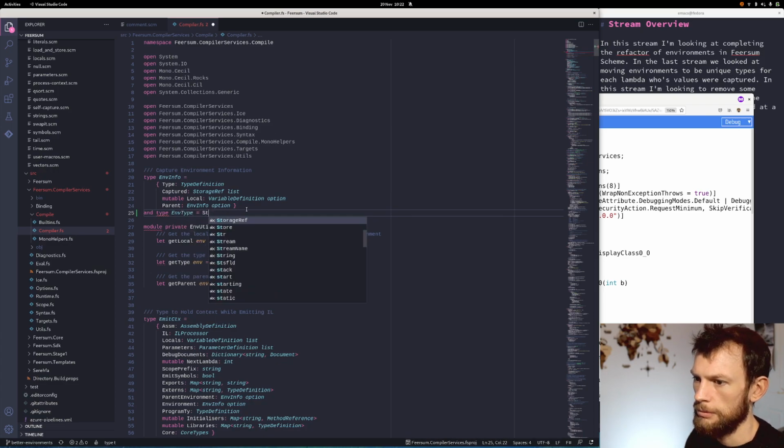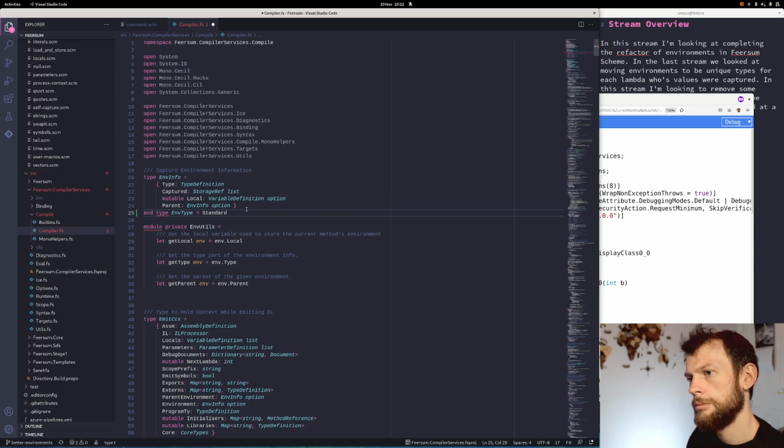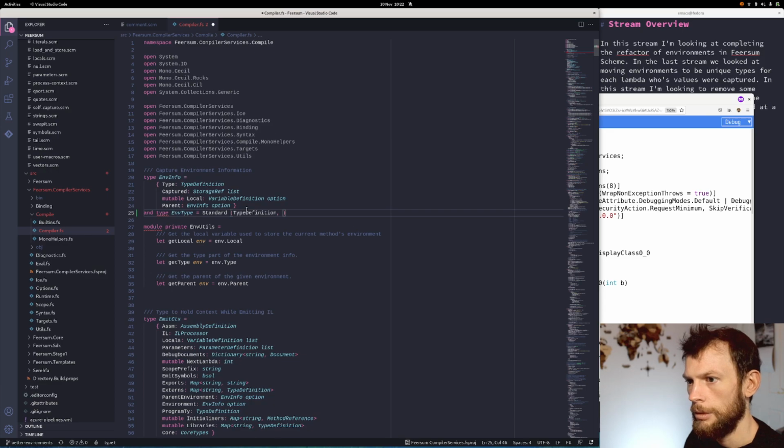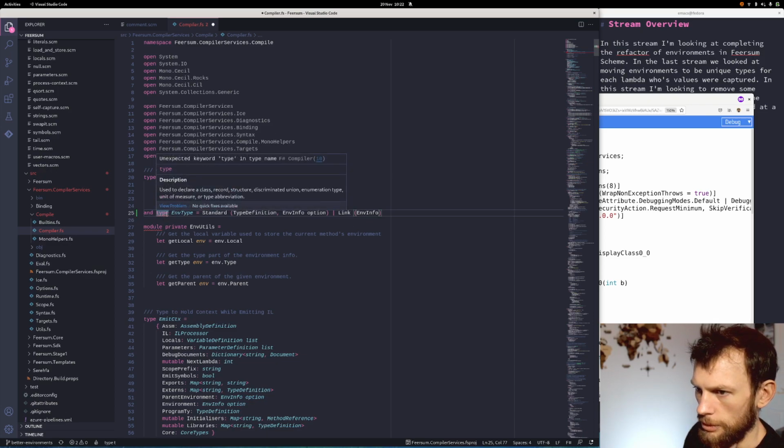It's going to be the standard, which takes a type definition and a parent, or it is a link to another env info. Now, is that valid F#? Probably not.